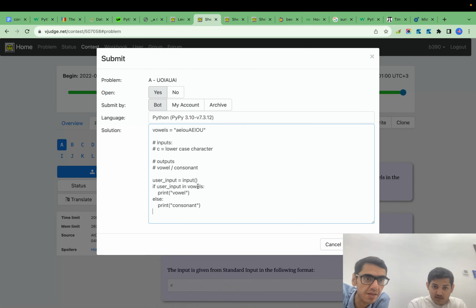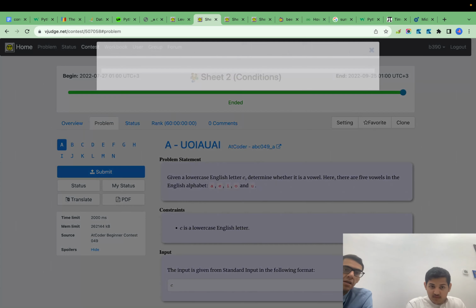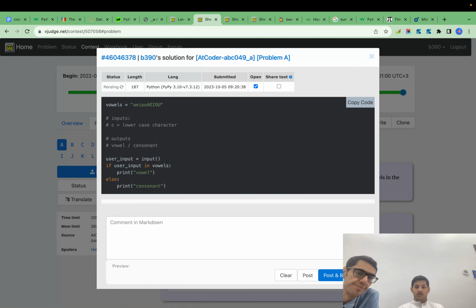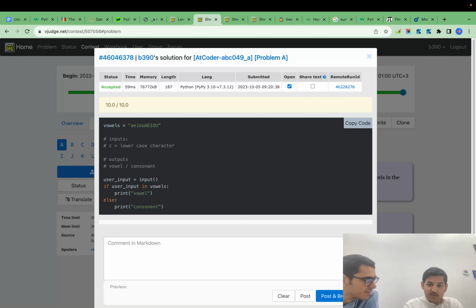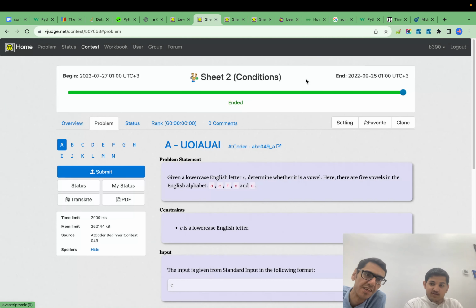We paste the answer and submit. Okay. So this is one of the level 2 problems.